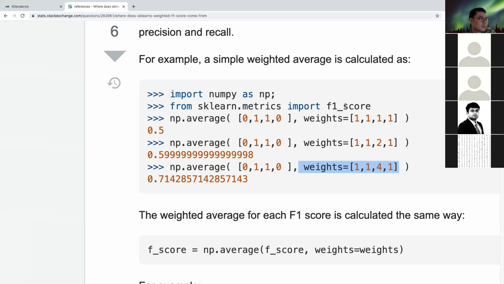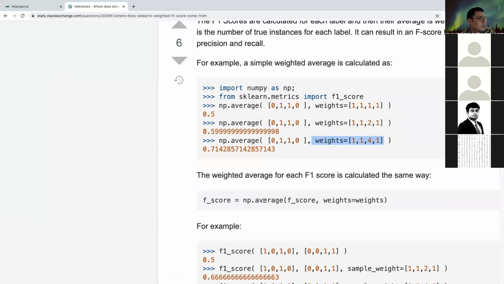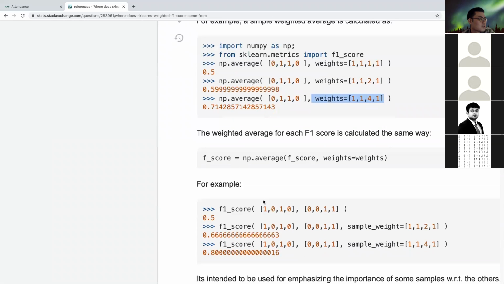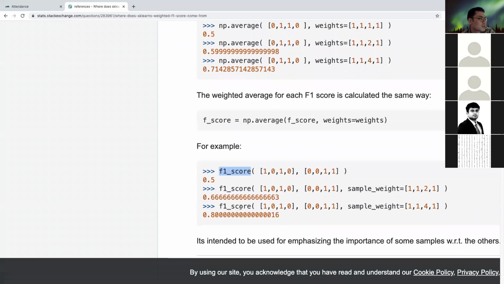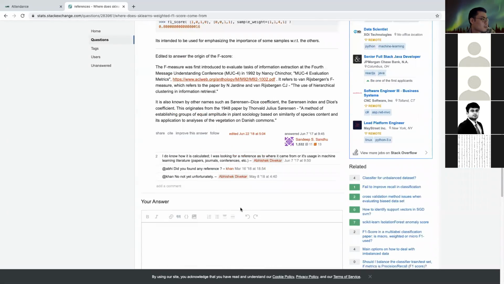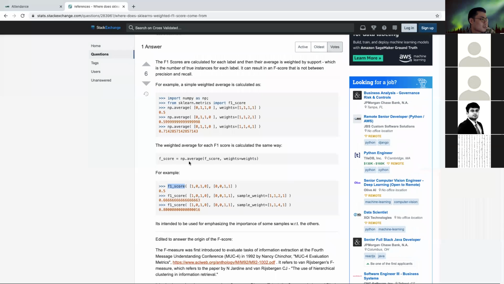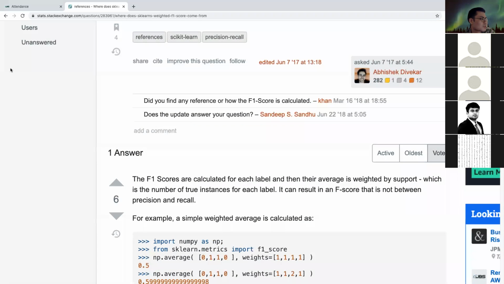No, I mean F1. This is completely different, Professor. NP.average, no, I don't think this is the one. While defining the F1 score itself, we can mention the average technique. This is giving the weights manually for each class, but this is not for that one. So you mean that it should be this function, not the average? Yeah, I haven't used the weighted F1, so we need to study a little bit. I think there must be some instructions.